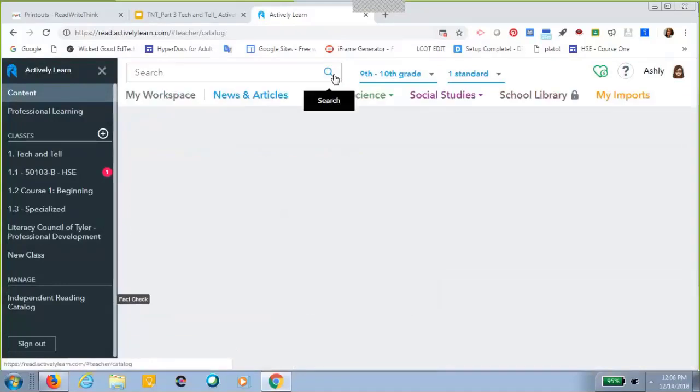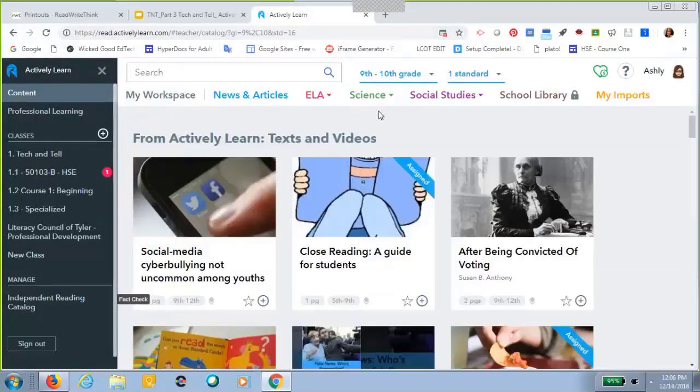But you see that you have all these different options of things that are already made. So, I'm kind of a fan of not reinventing the wheel. So if it's already made for me, and especially if maybe you're all of a sudden going to have to sub or something, this is extremely helpful for something like that. But not only that, it's just extremely helpful for almost any lesson that you do.